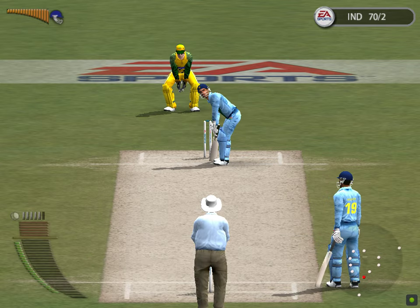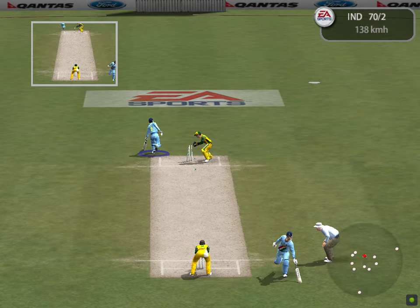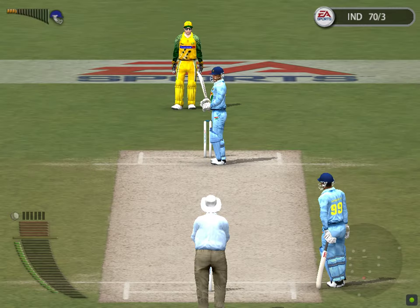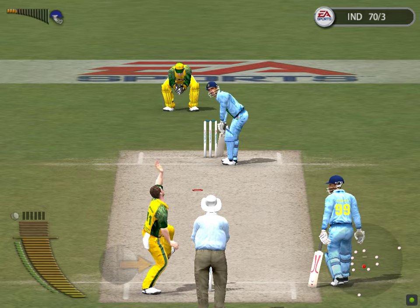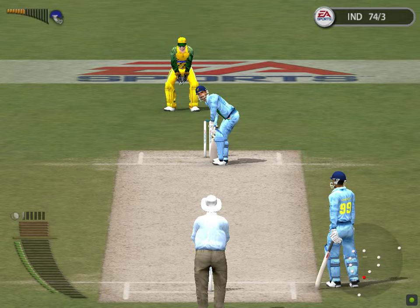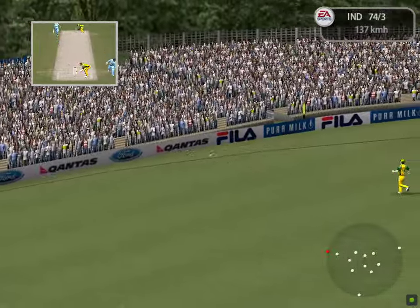Gillespie to Krabbe. Gillespie continues. Ponting is chasing that one — that's not foolish running. That's throwing wickets away; India can't afford that kind of thing. This is how the innings ended for Seymour. Krabbe is waiting at the striker's end. He's got on to that one — pick up three. Ponting is in pursuit, four runs here. Four runs to Krabbe.